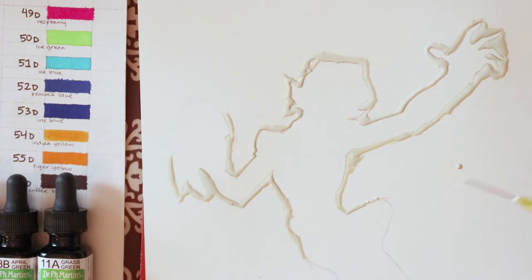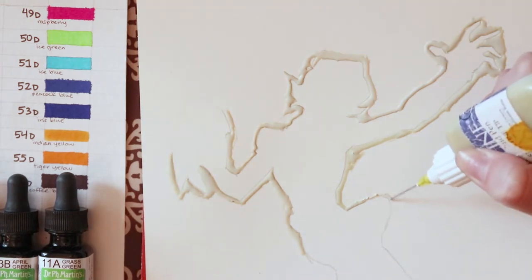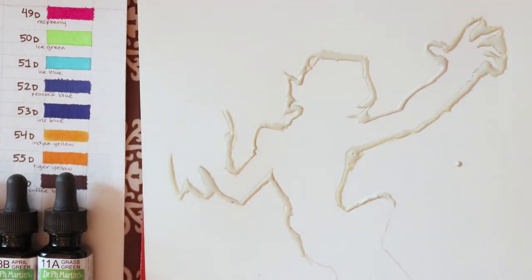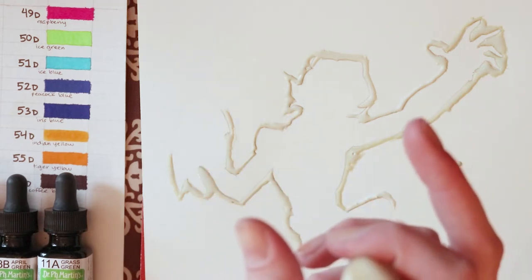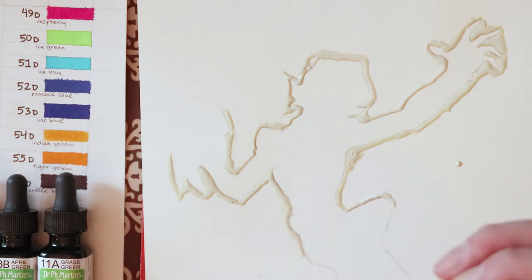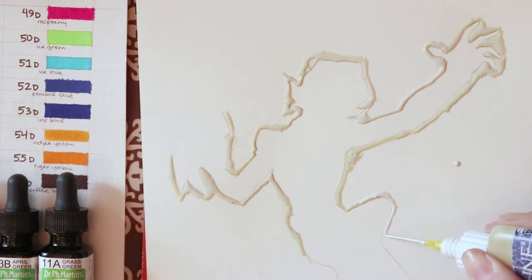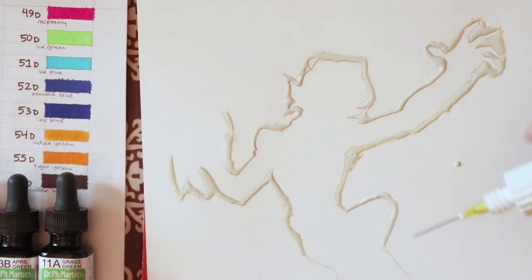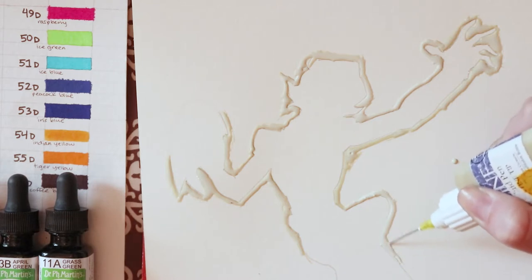As you can see when it turns really dark around the outsides it's already starting to dry, which is good. It usually takes about 10 to 20 minutes to dry — especially if you're doing it thin enough, because you really don't need to make it really thick. Wider is better — don't build it up. It's going to take forever to dry and might rip your paper, especially thinner paper. But a relatively thin layer takes about 10 to 20 minutes to dry completely.